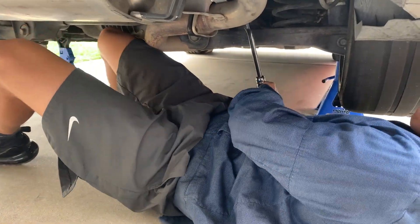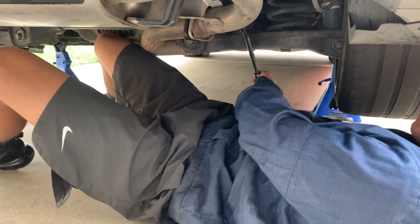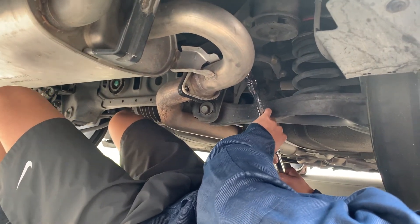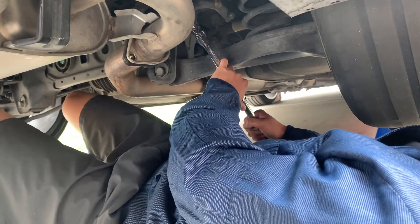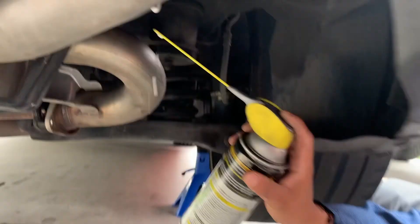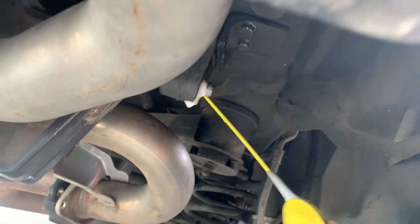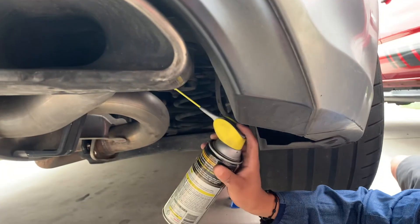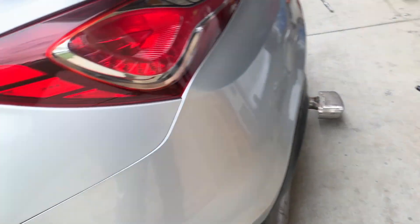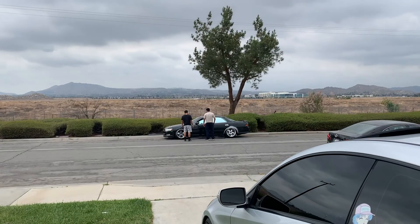Make sure you're loosening and not tightening. Now for the hardest part — the hangers. Tip: spray the hangers with WD-40, let it sit for a bit, and hopefully that'll make them easier to remove. We got all the bolts out — he was tightening instead of loosening at first. It was a two-person job.